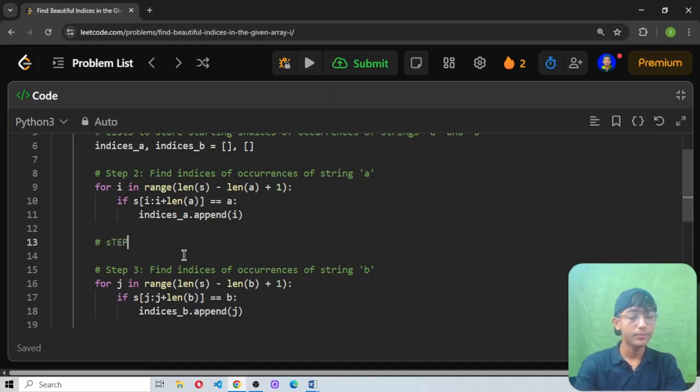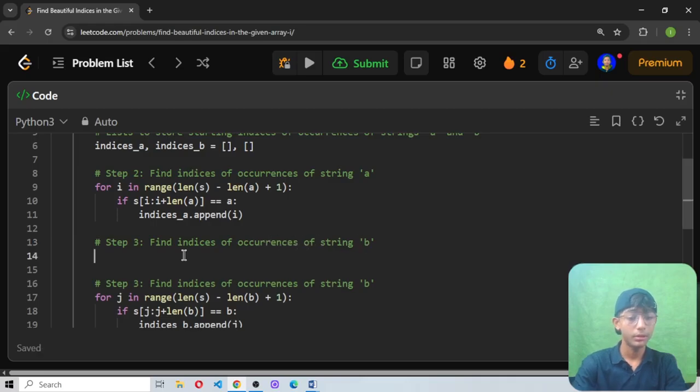Now perfect. So let's see step 3. In step 3, we want to find indices of occurrences of string B. For j in range, length of s minus length of B plus 1.